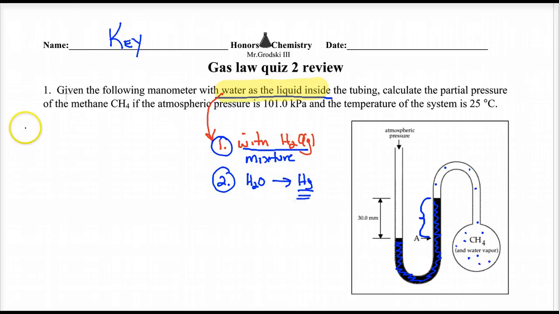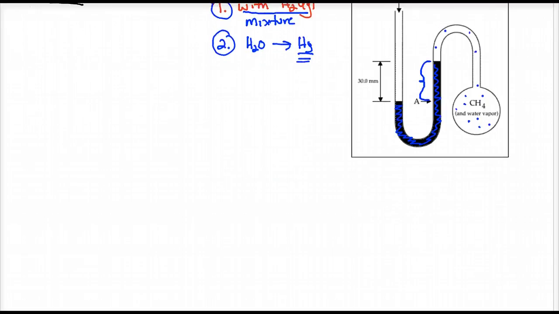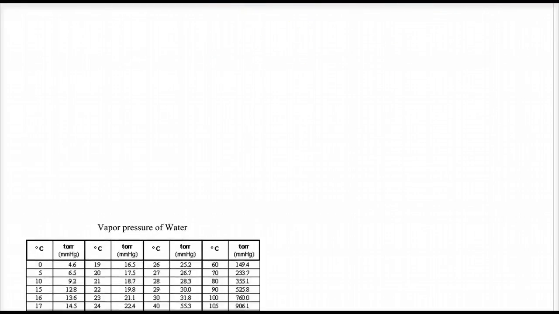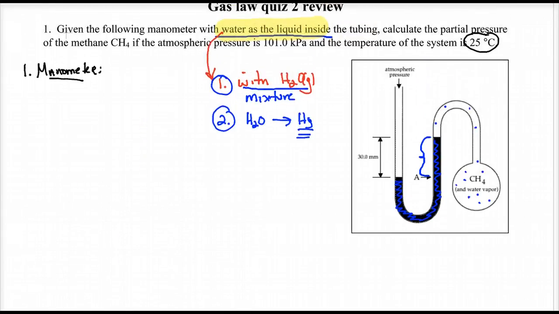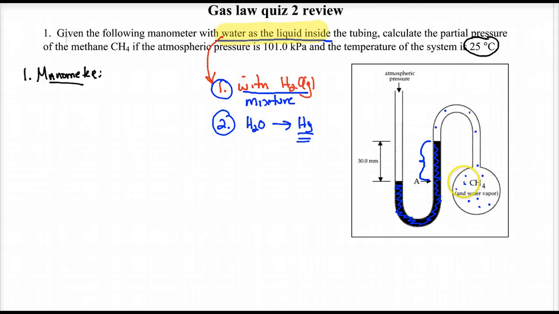The first part is the manometer part of the problem. What's the manometer part? Well, I need the total pressure. If I'm after just the methane, I'm going to need the total pressure. And since I know that the water evaporating is tied to a certain temperature that I can get from a table, we get that from a book, and we can measure the partial pressure of the water just from the table. But in order to get the CH4, I need the total pressure. So the manometer is going to help me do that and evaluate the pressure from the atmosphere.